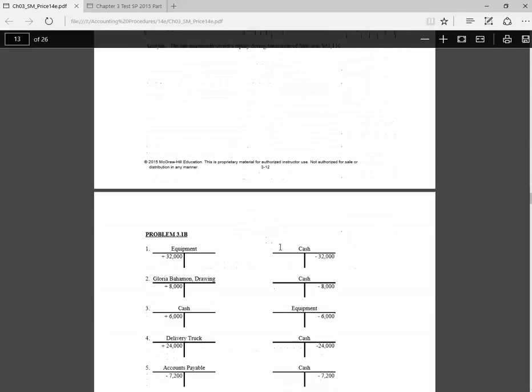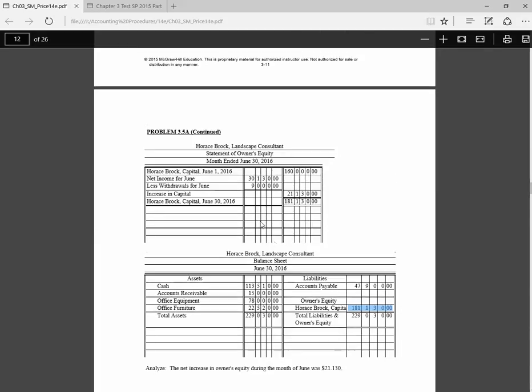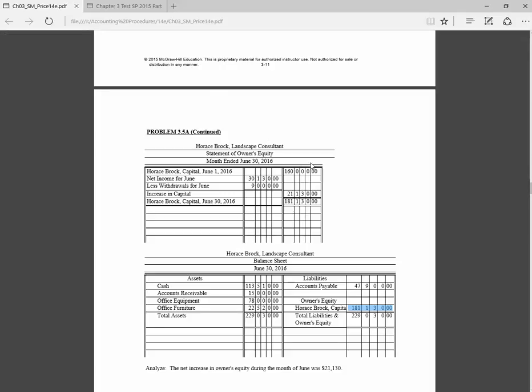Okay, that's the B problems. Let's see, the next thing I want to show you is I want to just give you a peek at the Chapter 3 test, which has been available now today, even though Blackboard's been down a lot, but you have until Thursday to complete the Chapter 3 test, and please know that Chapter 4 materials and the timeline will be assigned probably tomorrow. I'll look into that and I'll figure out what days we need to be working on it. But you need to be looking forward to Chapter 4 even though you still have this Chapter 3 test to do, okay? We have to start the next one before the last one's finished, or else we'll never get through it all.